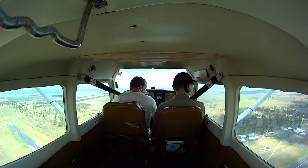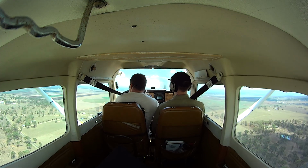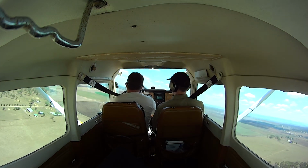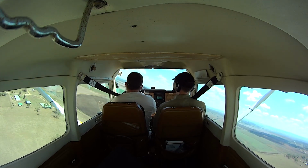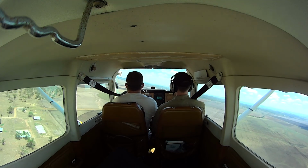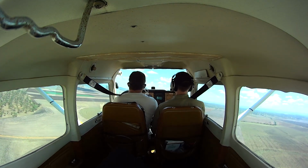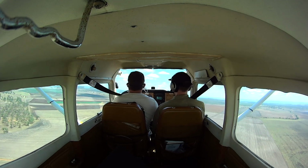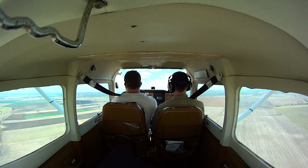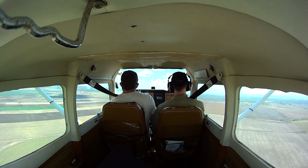Okay, looking ahead, do you think we can get over this? Not at this height. No. Okay. Then if you can pick something on the ground, maybe a highway crossing, a road intersection, a town or something. And maybe even that hill, if we track to it, fly that hill. We'll be able to pinpoint our location, we'll know where we turned. Got some road features around here. That way we'll be able to draw a line to Cunningham's Gap. Or we conduct that diversion.